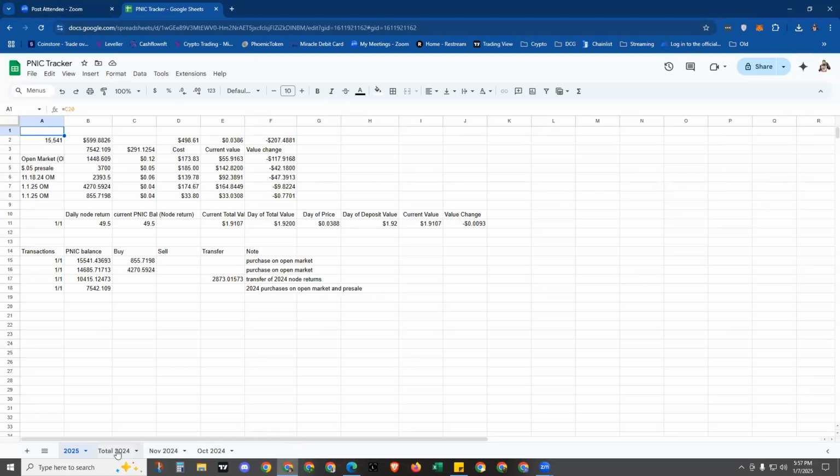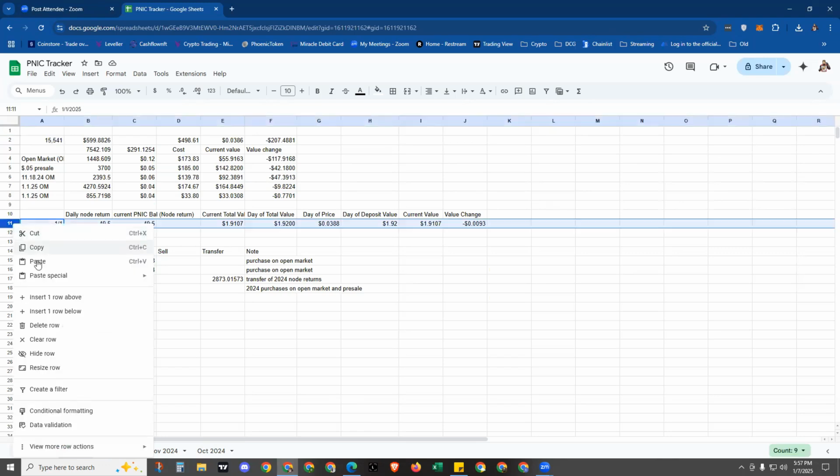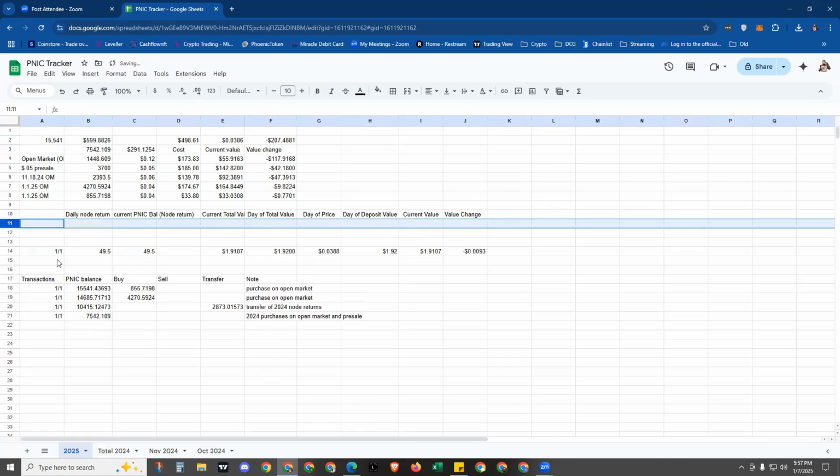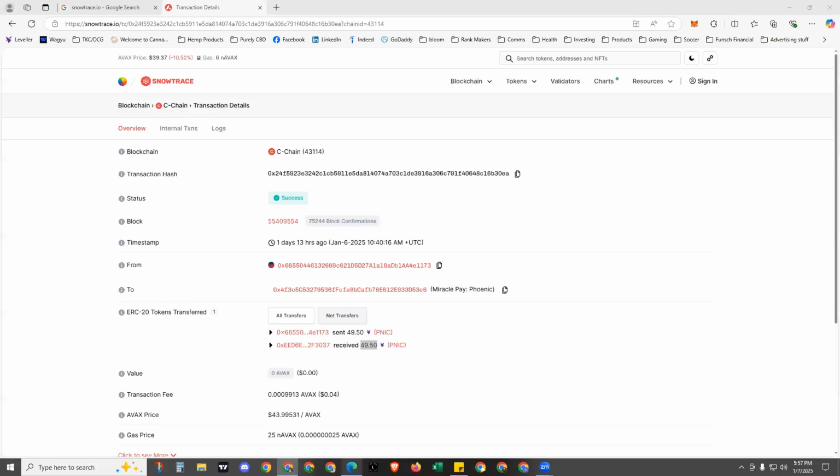You'll notice here that the last entry I had, so I did a total for 2024. I've been tracking this since October 24. So in 2025, I decided I'm going to start a brand new spreadsheet for 2025. The first entry I put in was on New Year's Day. And so I would basically go, okay, today is the 7th, so I would add 6 rows here. I'm not actually going to go through all 6 rows, I'm just using it for an example. I would do 6 rows and then I would start to fill in the information and then I would compare that with what I have on Snowtrace.